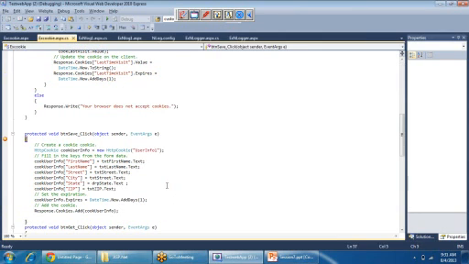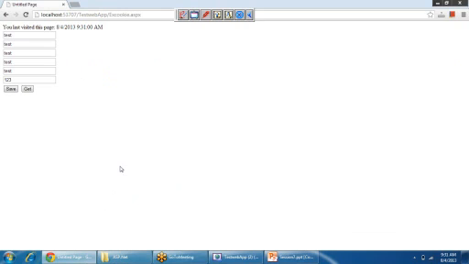Okay, on the save, we created a cookie object, and we are saving key and value pairs and adding this cookie to the collection.